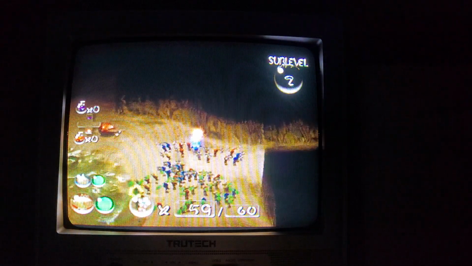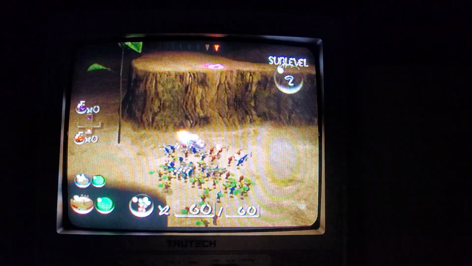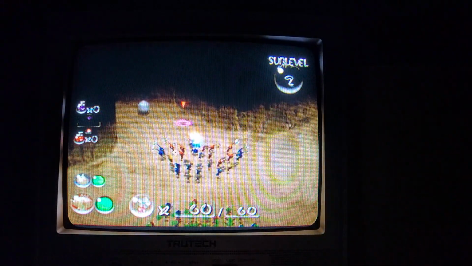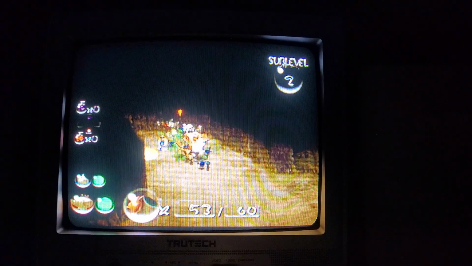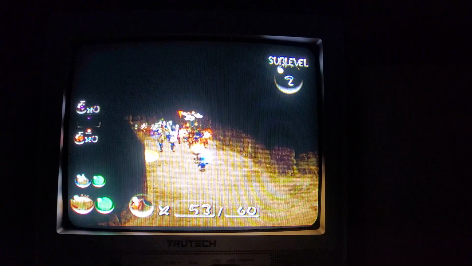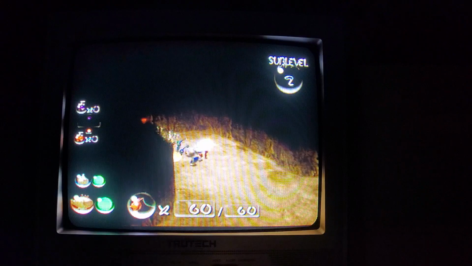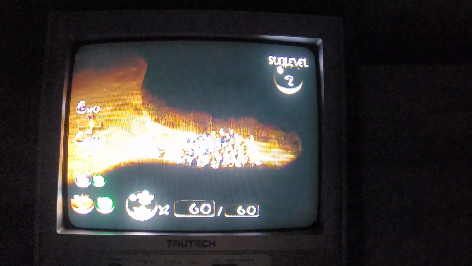Okay, nope. Yeah, I need blue Pikmin for water, as you saw earlier. Oh, egg. Why didn't I get that? Oh yeah, and you can use the right stick to command them like this. I think they're all flat. Nope. Almost all the Pikmin are flowers.